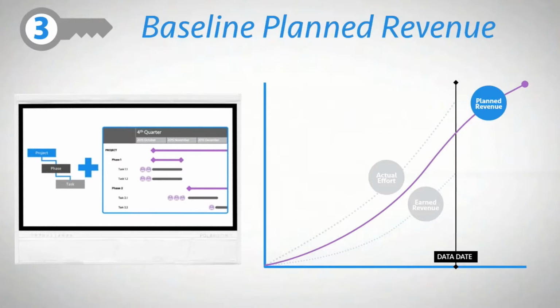But even if you don't leverage a project resource plan to calculate planned revenue, at a minimum, planned revenue should be established for each WBS element in order to utilize EVM to track project financial performance across the entire work breakdown structure. If tracking project schedule performance is also an objective, then planned revenue should also be forecasted across the same time periods by which the project schedule is established.